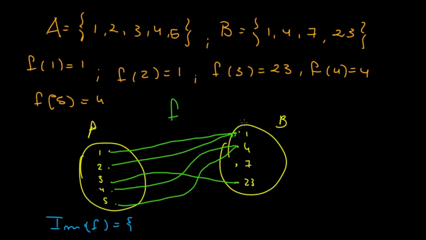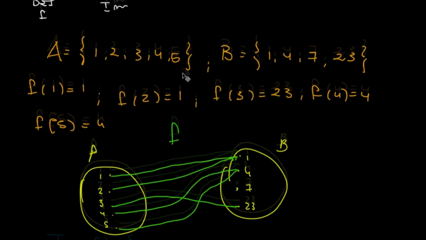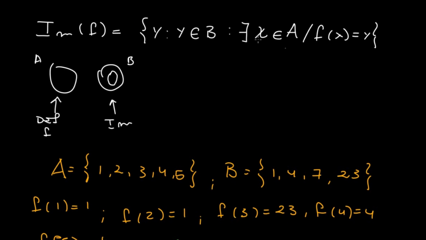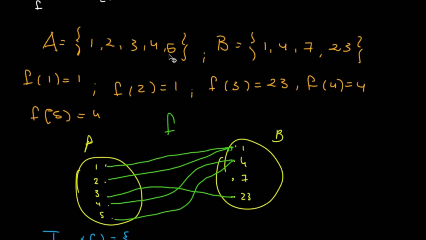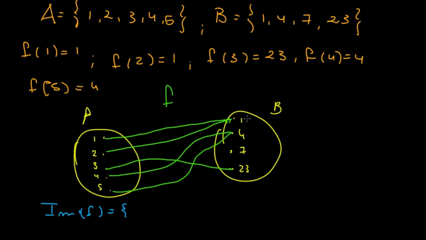So it is a subset of B. It's the subset of B that has all the elements that are related to an x. So in our drawing, that would be all the numbers here that have an arrow, right? Let's try with 1. 1 belongs to B. And I ask myself, is there an element x here in A that verifies that f of x equals y? Yes, I just have to follow this arrow. f of 1 equals 1, and I also have f of 2 equals 1. Okay, that doesn't matter, it's sufficient for us to have one of these.